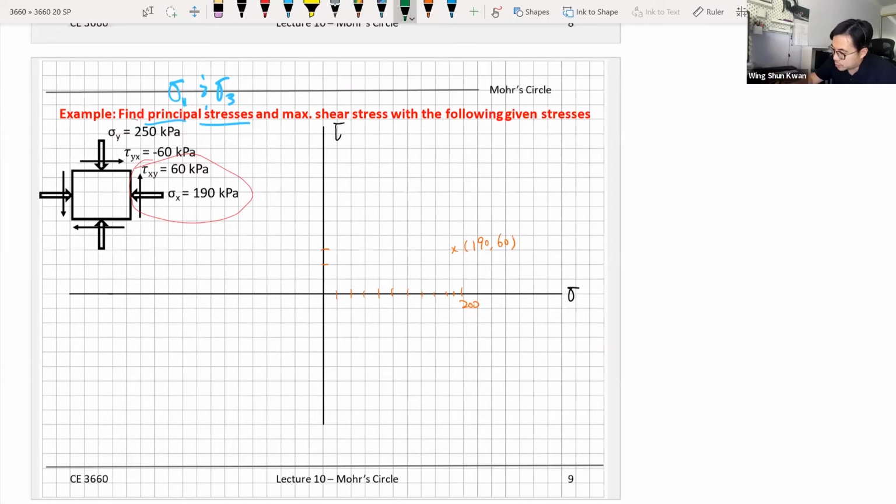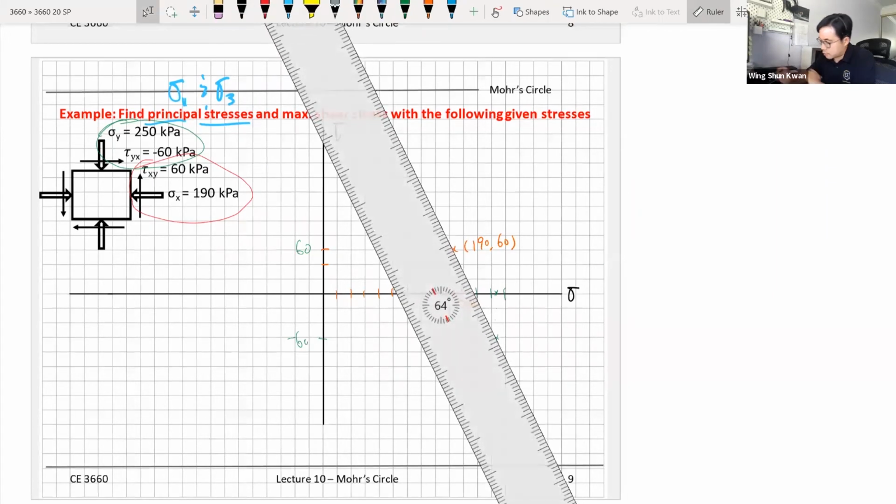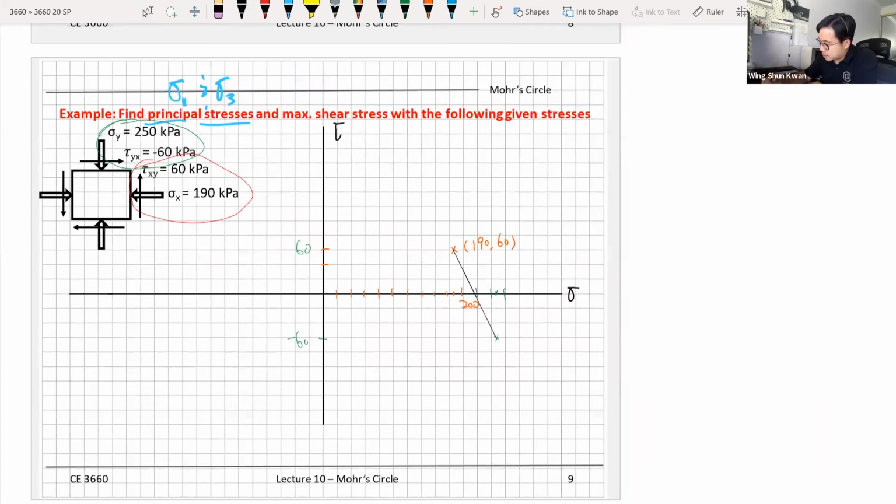Similarly, we do this coordinate pair. So we have positive 250, and now the shear stress is clockwise, so it's negative. So this is 200, 220, 240, and 260. So 250 is here, and then I have my second data point, shear stress negative 60, which is here. So this is negative 60. This is positive 60. So with this, I have 2 points, and I can form the diameter of the circle. And with this, I can draw circles right there.